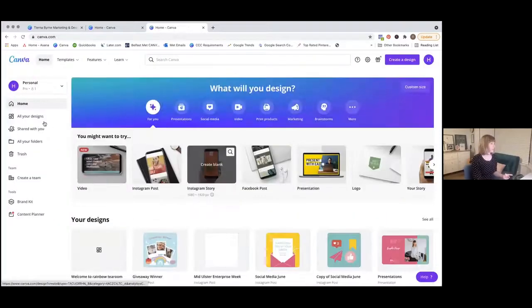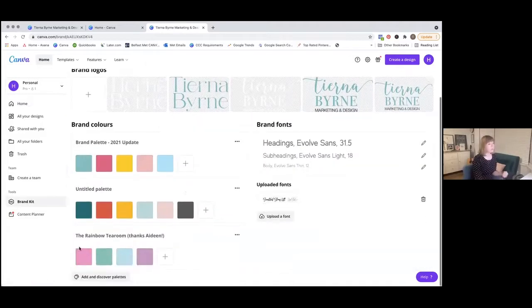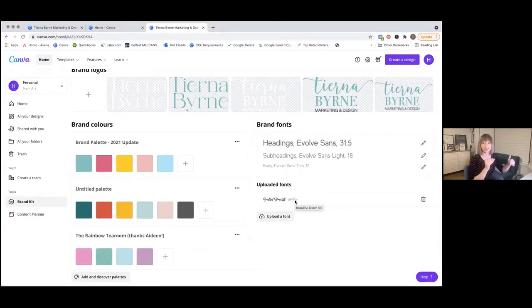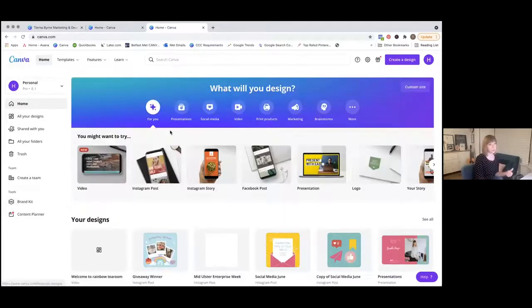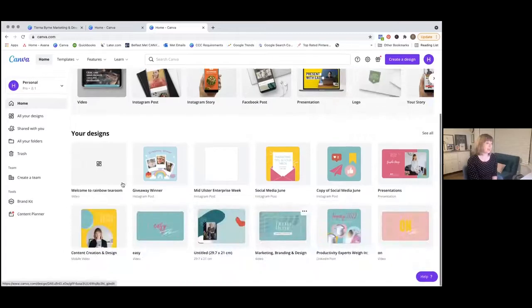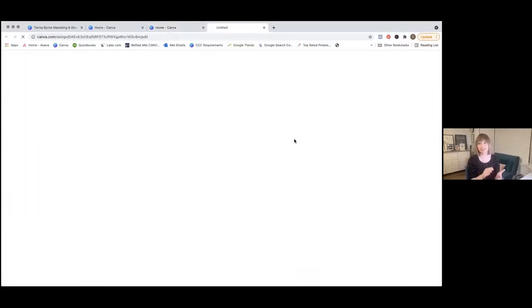Okay, so yes, that's it in a nutshell. Very quick summary is that your brand kit is key. Bring in your color palettes, type in those color codes, set up your brand fonts, and you can also upload fonts if you have a very specific font that is part of your brand identity, okay? And then from the homepage, you can go in and you can create a design on any of these things. They come pre-compiled to certain sizes. And the lovely thing as well is that if you create, say, an Instagram post, you can then tell it to scale to a Facebook post and make it rectangular, for example.